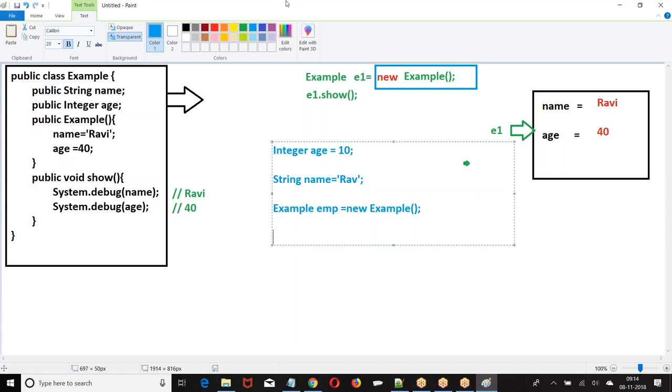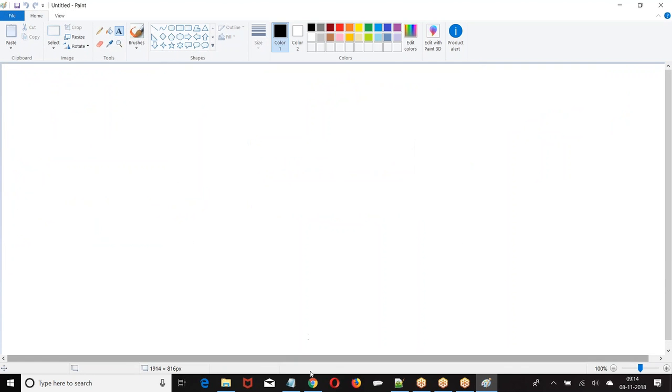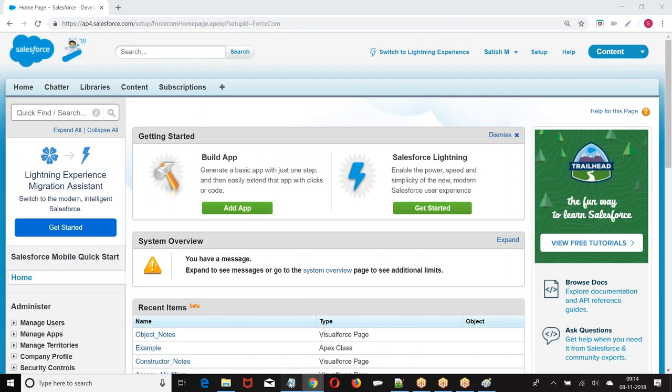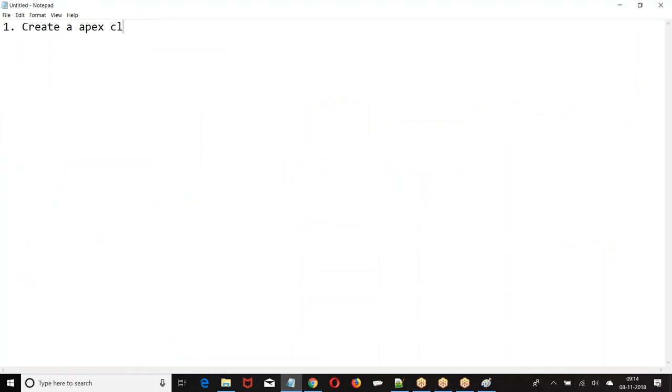Right. So now let me create an Apex class, product info with a name.